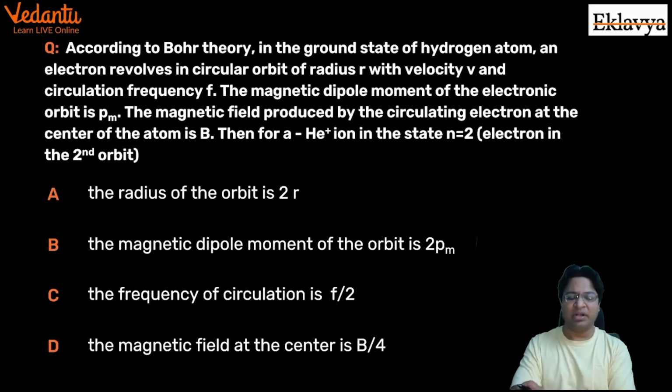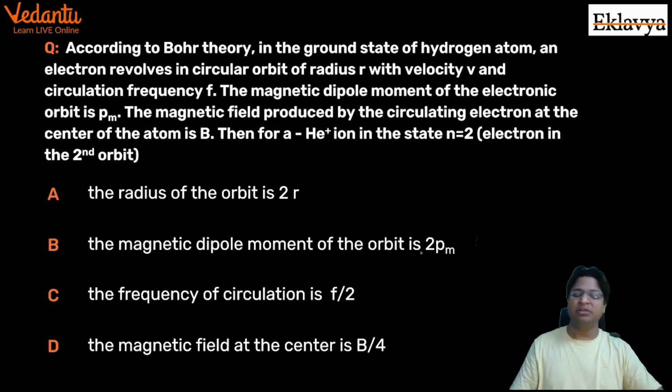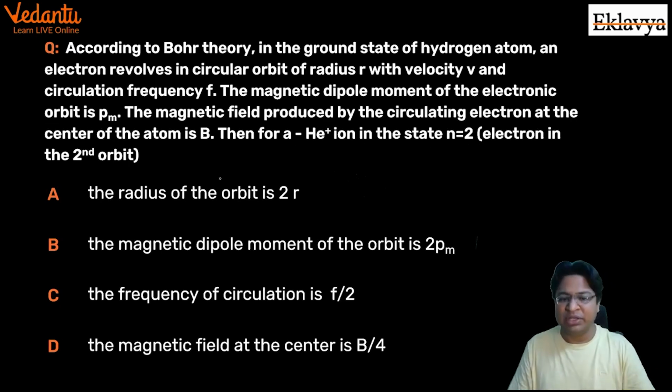So once we have prepared these formulas, then we can attempt the question now. So now we are talking about a helium ion. So for helium plus, z will become equal to 1, okay. No, z represents the atomic number, so it would be 2. Z will be 2, and we are talking about the state n equal to 2. So Z and n are both equal to 2. For the entire discussion that we are having, Z is equal to 2, n is equal to 2.